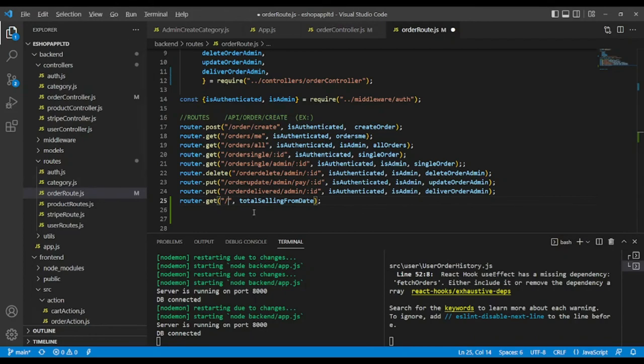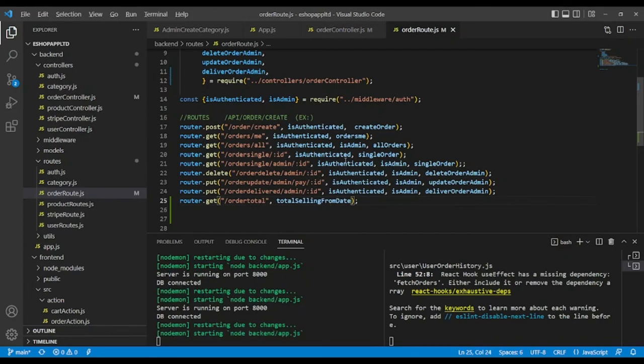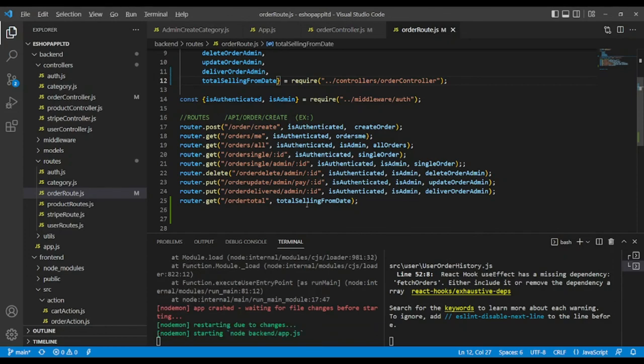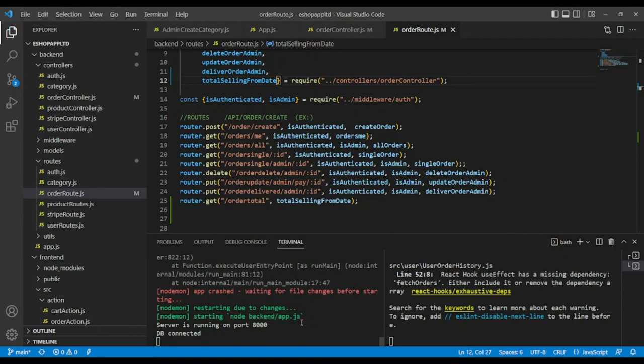this will name other total. Okay. Now I think it should be okay. Let's go. Oh, we have something. We have not imported total selling. We understand that. And save. It should be okay. Okay, as you can see, everything is okay. Now let's go testing with Postman.